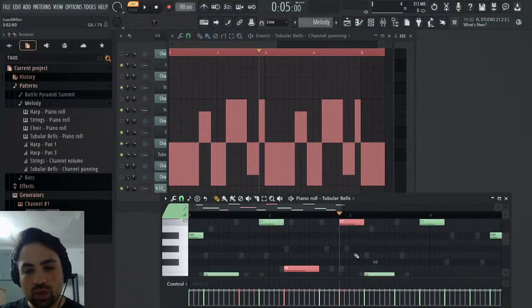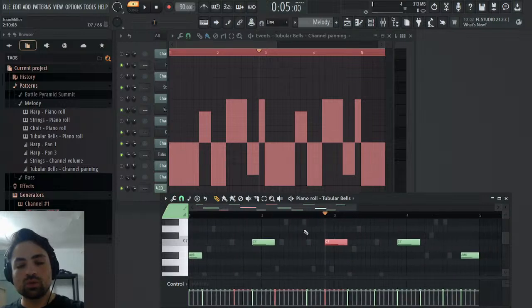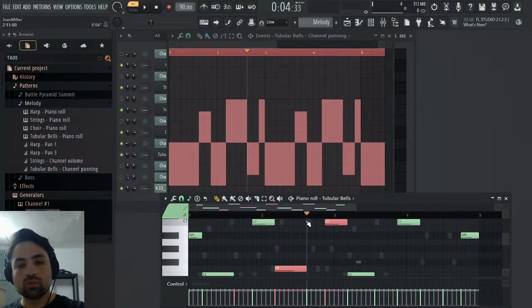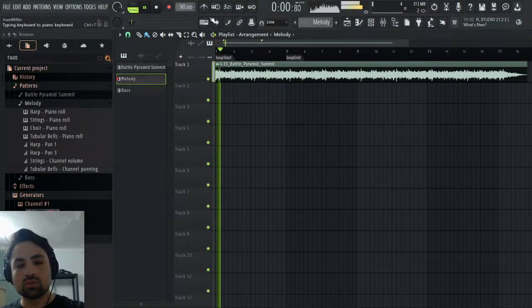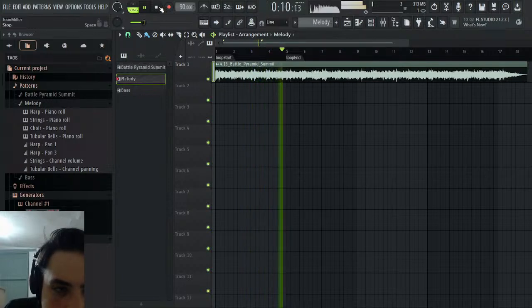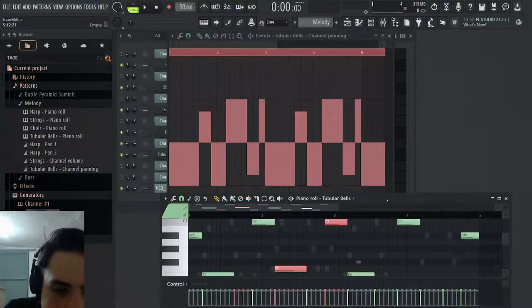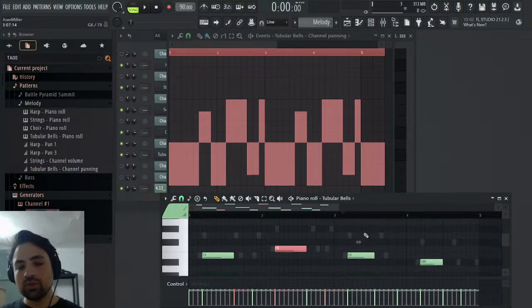But this is changing in between notes. Why is that? That is wild. Does it really do that? Let me check. I think it'll sound better if we do that. If we don't, it'll make it change like that.